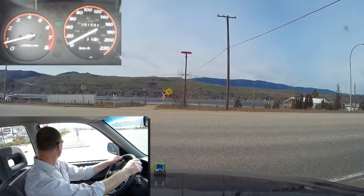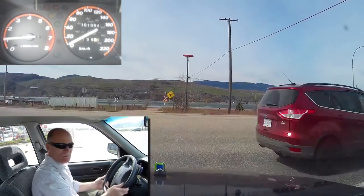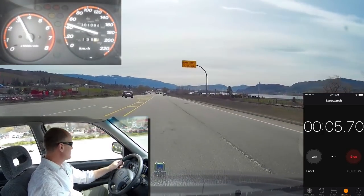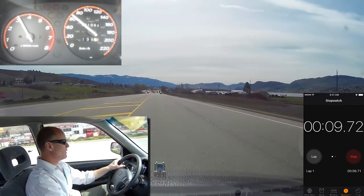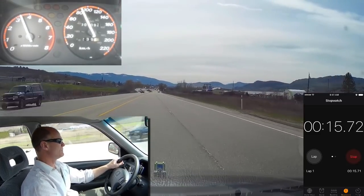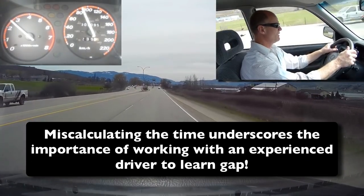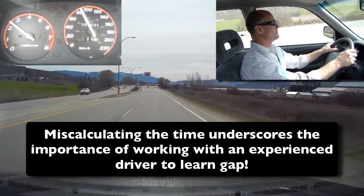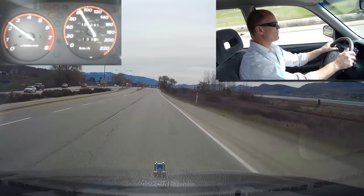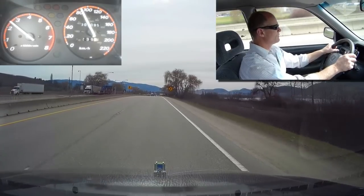So we've got one more car on the right here, and we can probably go after this little bunch of traffic. 1001 — 1002 — 1003 — 1004 — 1005, and I've got the fuel pedal right on the floor. And I'm at the speed limit. So that was about eight seconds. I'll time it in post-production and see how long that took me to get the vehicle up to speed. Now obviously a lot of you are going to have vehicles with much bigger engines than this one — this one's only got a four-cylinder in it — so you're going to be able to get up to speed much more quickly than this vehicle.